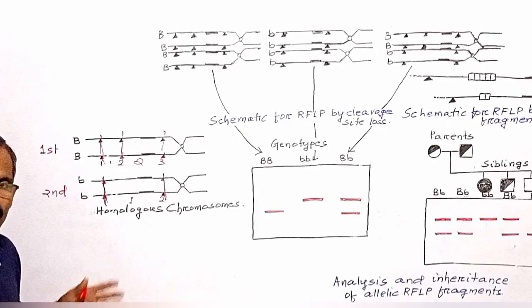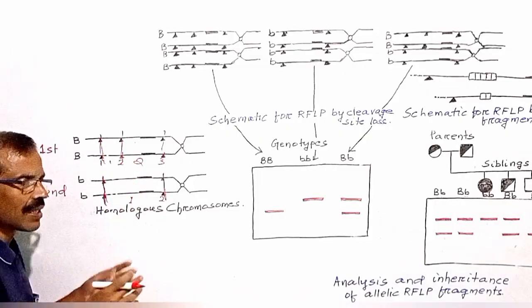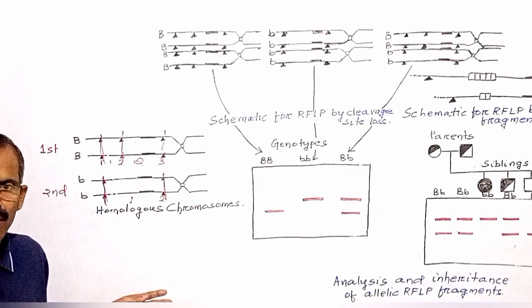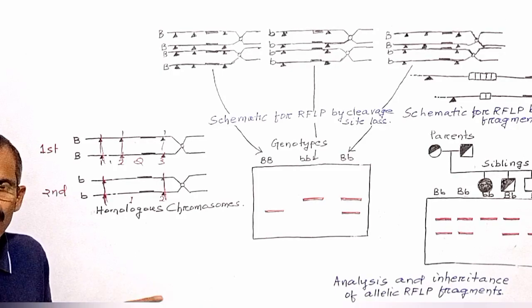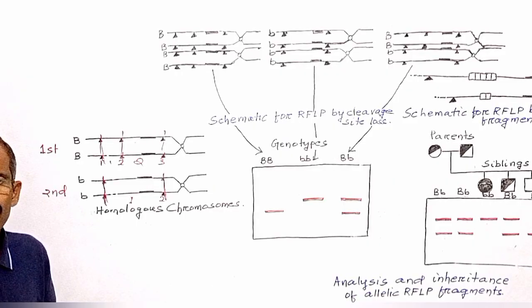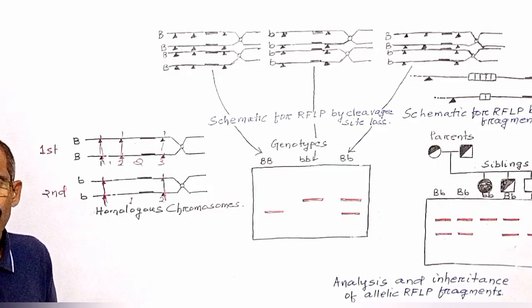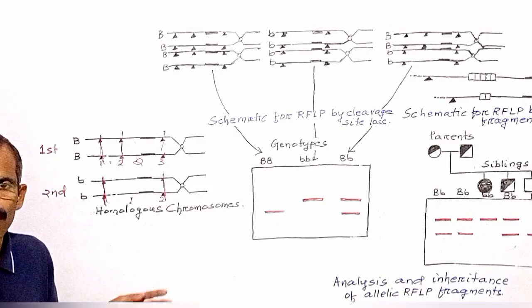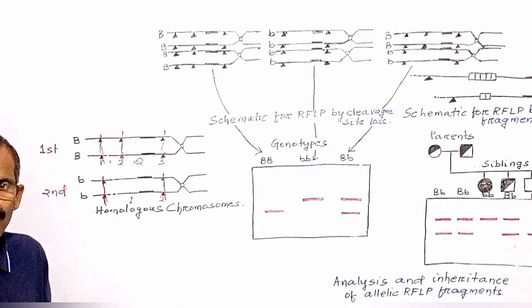In order to detect restriction fragment length polymorphism, both of these chromosomes are incubated with EcoR1 separately. As a result, cleavage will take place at the recognition sites. Then the resulting fragments are separated by agarose gel electrophoresis into distinct bands. After separation, these bands are transferred to a nitrocellulose paper by Southern blotting. In next step, the paper is hybridized with a probe which can be radio labeled or fluorescently labeled.